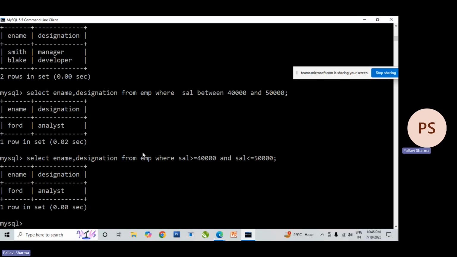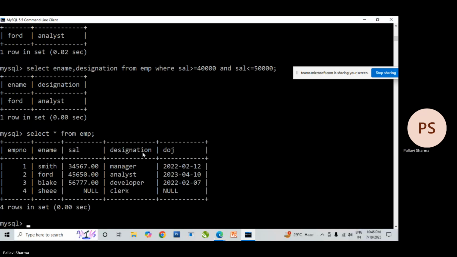Now you will see how we can check whether both values are inclusive or not. For that, first we have to check. I am just entering it accordingly: 34,000 where salary is 34,567 or salary is 45650.